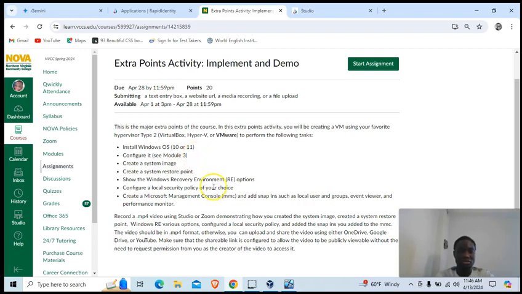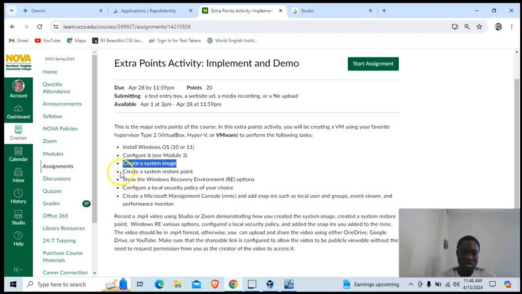unfortunately I've already installed Windows 10 on my VirtualBox, so I'm not going to be installing Windows 10 again and configuring it. And also, because I'm using VirtualBox, I don't have enough storage to create a system image, but I'm just going to demonstrate how you are going to create it. I even demonstrated one that is on my YouTube channel. So this one I'm going to show you how you are going to create it. But if I create it, it's not going to work because I don't have enough storage.